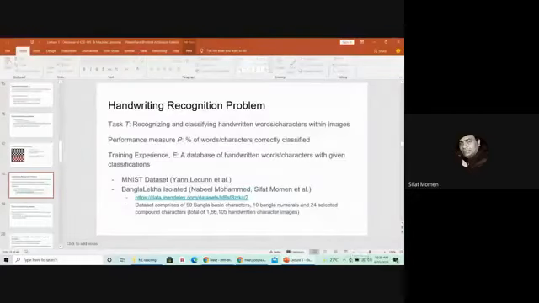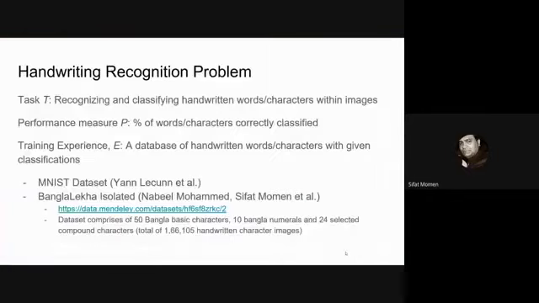We did something like this back in 2016, and we called that project Bangla Lekha Isolated, because it reads isolated characters. Just characters, like ক, খ, not words, not poems.